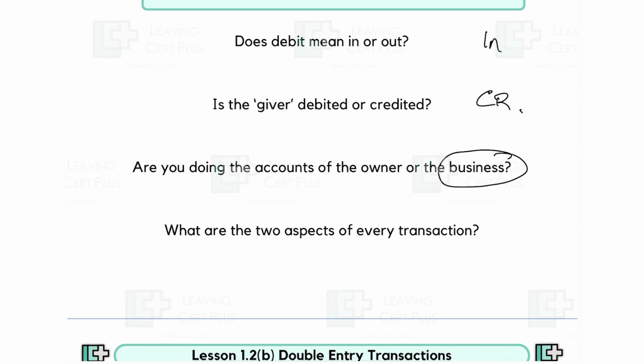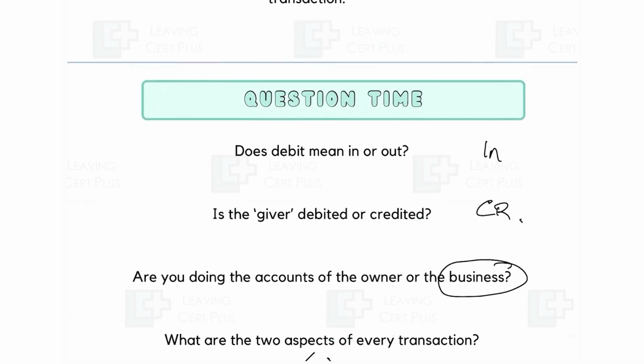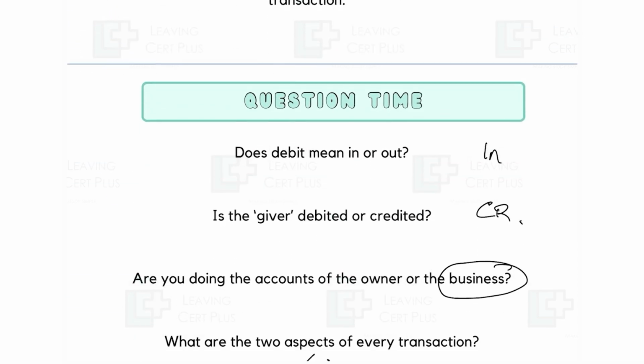Why are there two aspects to every transaction? Well, there is a receiving aspect and there is a giving aspect. Just to remind you, the receiving aspect is debit and the giving one is credit. So you're going to credit the giver. The business will always be one of those, and you must decide whether the business is giving or receiving. If it's goods, it could be sales if you're giving, or purchases if you're receiving. And if it's payment, then it has to be money. Next session, we're going to take some more examples like the paid rent one we've just done.